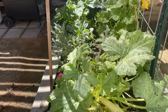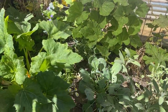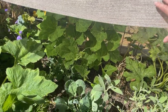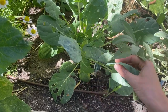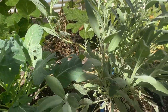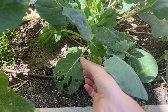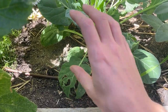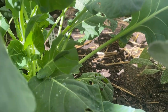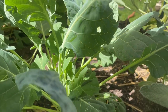And then moving along to the final bed on this side of the garden. This bed's actually looking pretty good because it's pretty full. We purchased some starts from the local nursery and planted those in here, which is why I have the shade cloth hanging out, which I could probably get rid of. These have been in the ground a couple weeks and I think have established pretty good root systems, so they don't necessarily need as much protection. I have herbs in here like sage, that's doing really well. I have some Brussels sprouts, which show signs of what's probably a cabbage worm eating these leaves. You'll see them right there. They're little green worms, and when you find them, you need to pull them off, so I'm going to go grab my gloves and do that really quick.